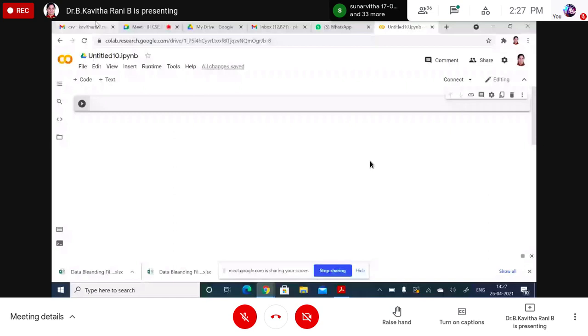Now you can see the file in your drive. Now you can extract the file, execute it, and use this file in your program.